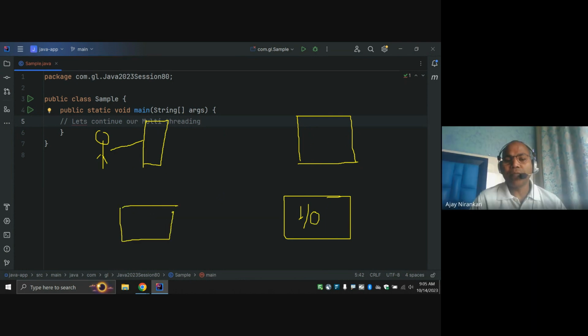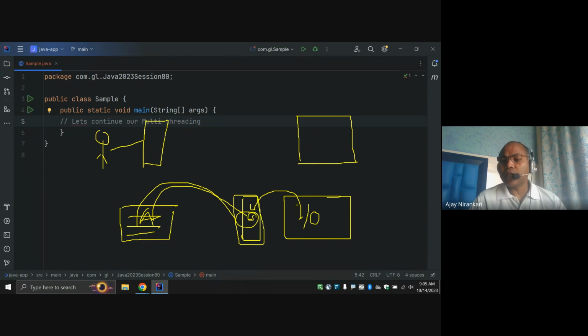Here, whenever I am typing A, I'm not going to interact here. There is one kind of listener, one kind of activity, that writes one message like 65 in a particular place, maybe memory. This IO processor is also listening here, right? So any event that occurs from the keyboard writes some message in this listener place. And this IO processor is always listening. Anyone writing some message in my buffer, then it reads the data from here.